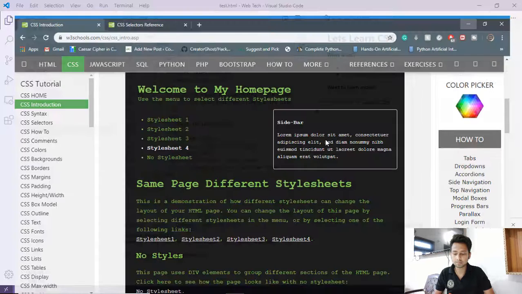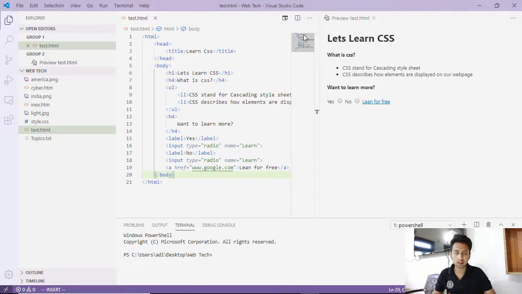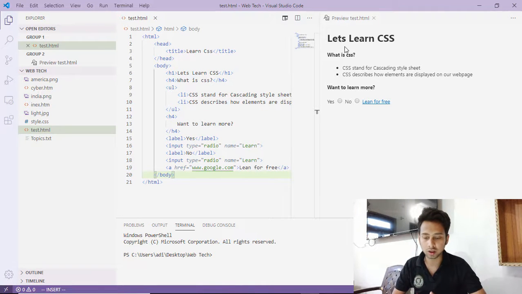So I have already written this simple HTML code that anyone can basically understand, and we are trying to understand CSS in this HTML file. I am using VS Code because it provides live preview. With the help of live preview, without even needing to save, I can just watch the changes reflect in real time. So this is a very interesting feature of VS Code. And if you are learning any programming language, VS Code is just perfect, for app development, for machine learning, for Python, for C++, for Java, for everything.